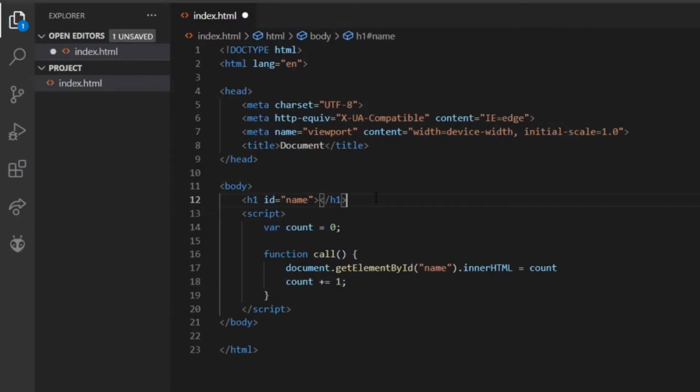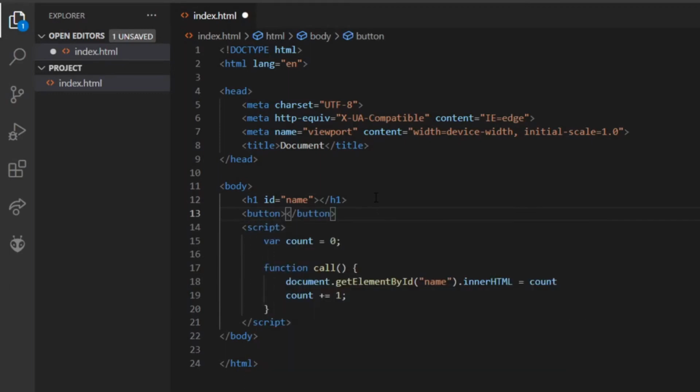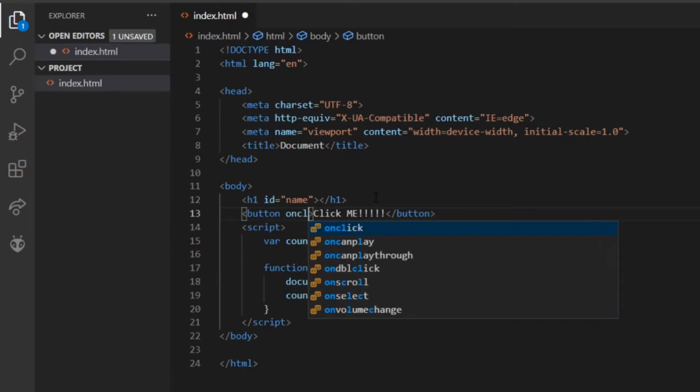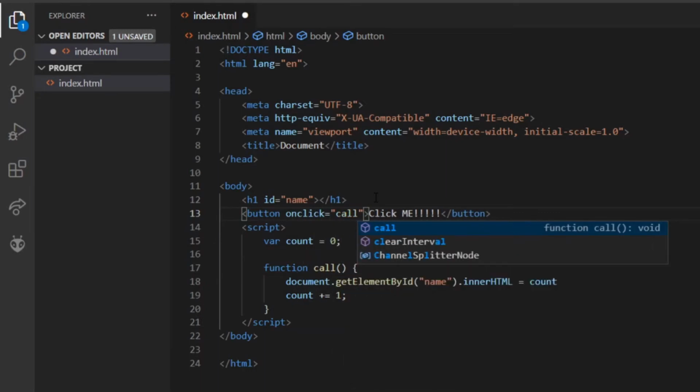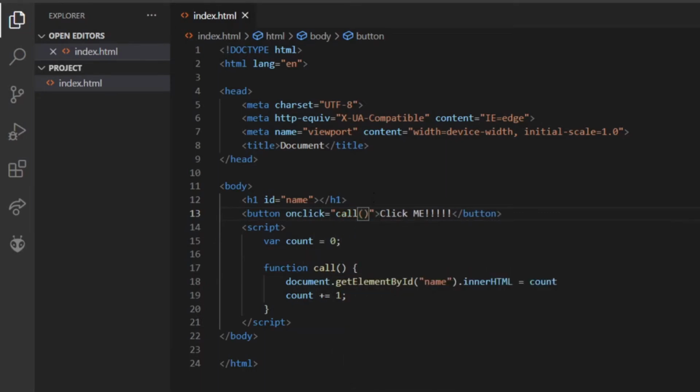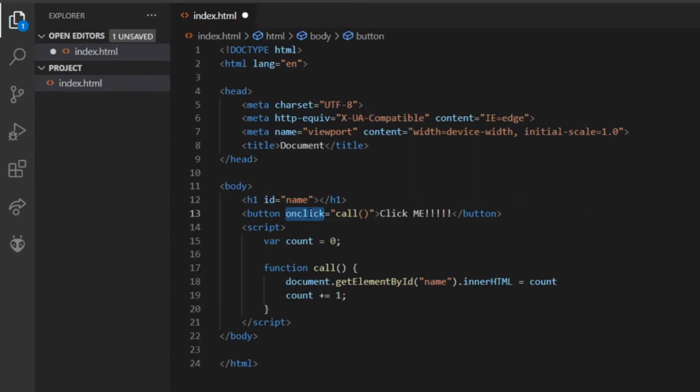Since we have gotten this far, let's also make a UI element. Start by making a button tag below the h1 tag. Now we need to handle the click event. So type onClick and assign it the value call. Now every time you click the button, the value will go up. You can also play around with other events like onMouseOver, which will execute every time the mouse is on top of the button element. You can assign these events to any element you want as well.